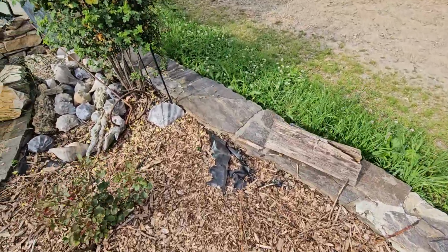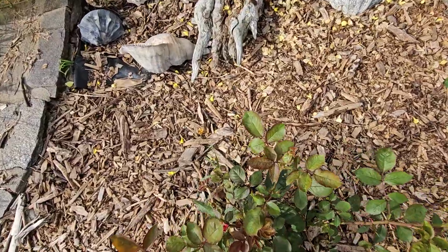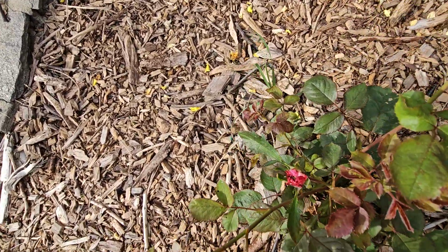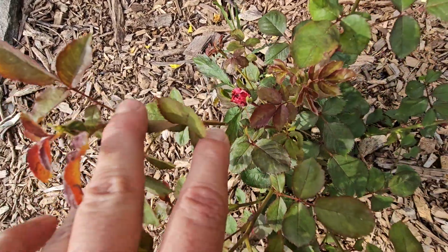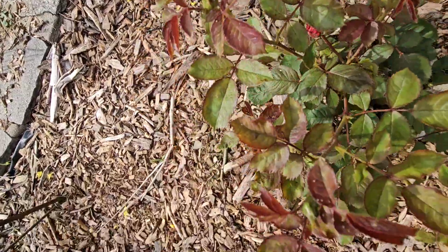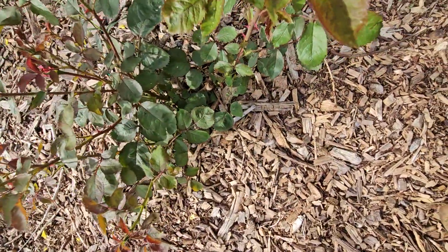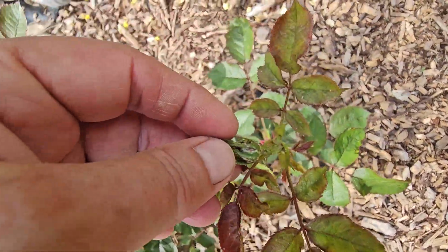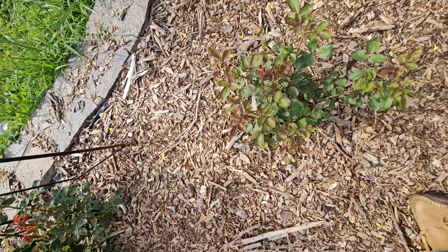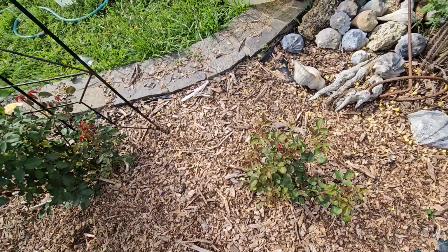And then this one, I think it's called peppermint or something, and the blossom's looking kind of sad, but it's got blooms coming out all over it. Every leaf end has blooms on it. Looks like it has some kind of little bug. I'll have to check that out. But that one's supposed to be white and red. I think it's called candy cane.